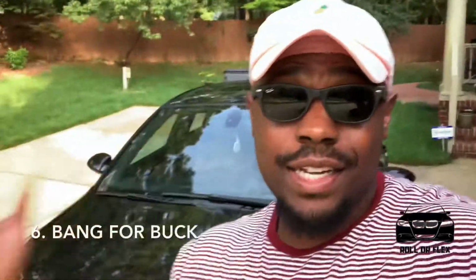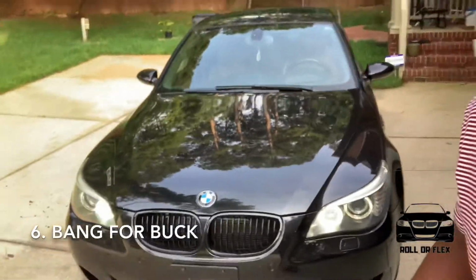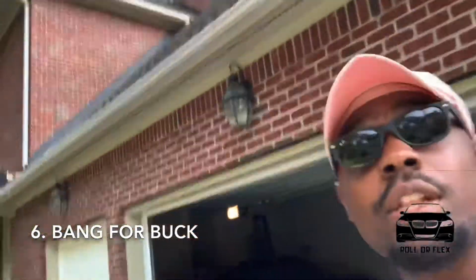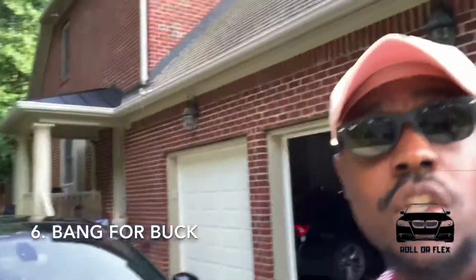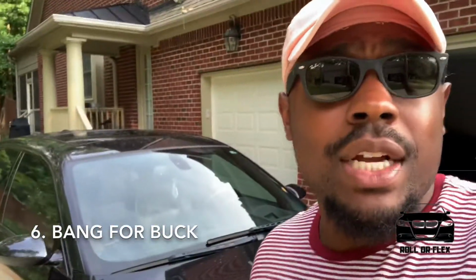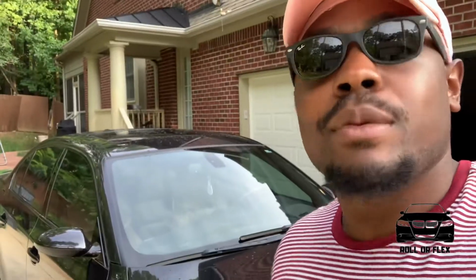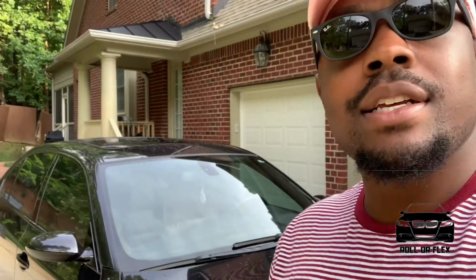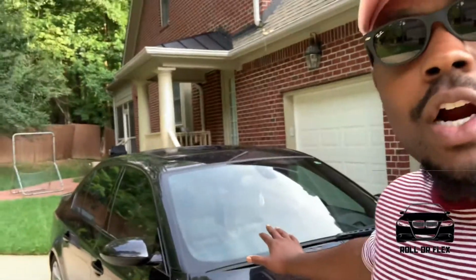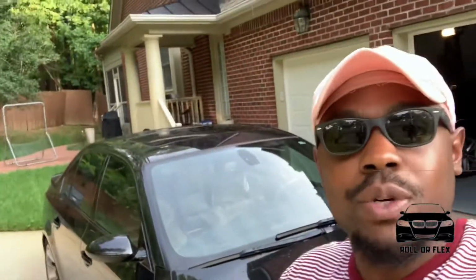All right, number 6 is price. I mean, take a look at this car right here, right now. Take a look at this car, man. You can look at it from all angles, and you'll think that this car is a good, smooth $30,000, $40,000. I've heard some people think this is like a $60,000 car, but it's crazy. And ladies and gentlemen, this car is a $20,000 car. You can get it for under $20,000, with a little bit more miles or whatever it is.